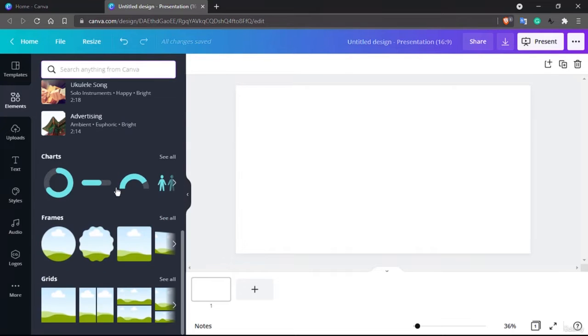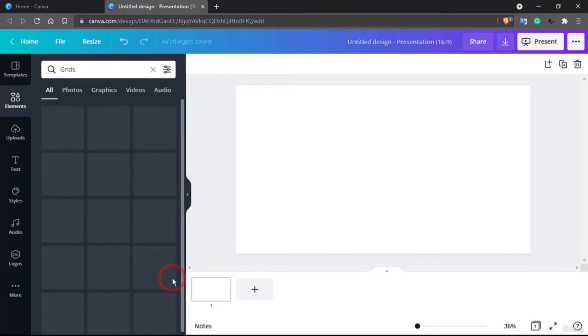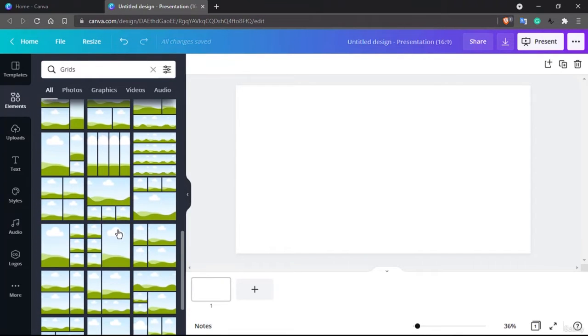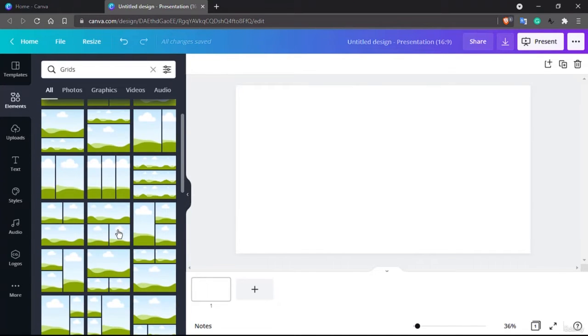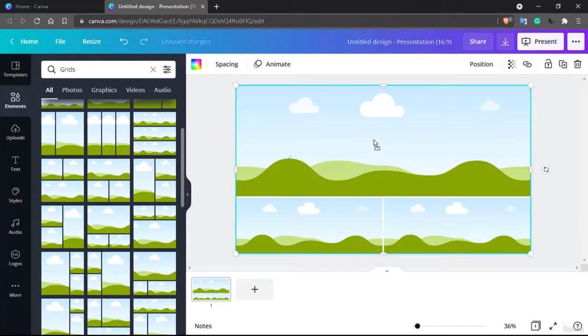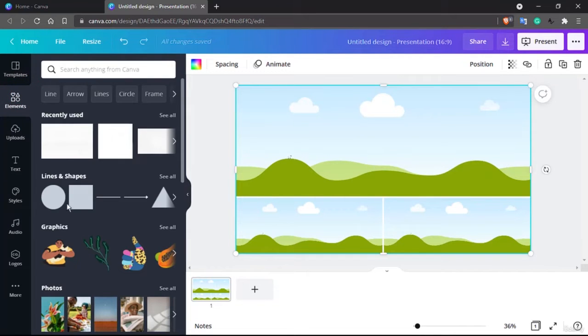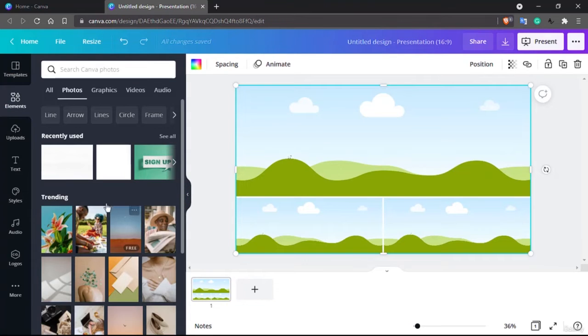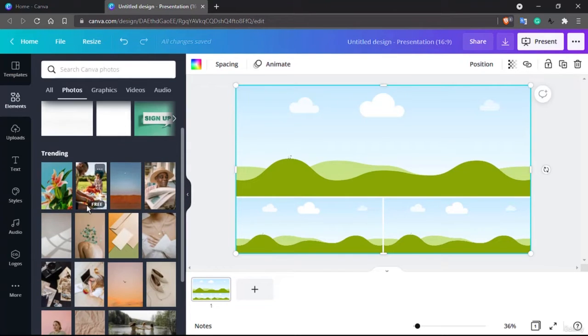So that's done, and let's start with grids. You can see there are different types of grid available. So let's choose one. Let's choose this one, a random one. So I have selected this grid, and now again go to elements, and if you would like to add some photos inside of these, then select the photo as per your need.